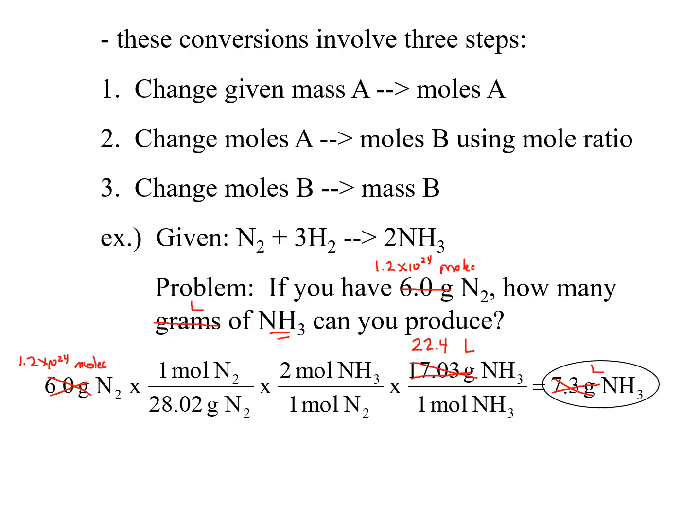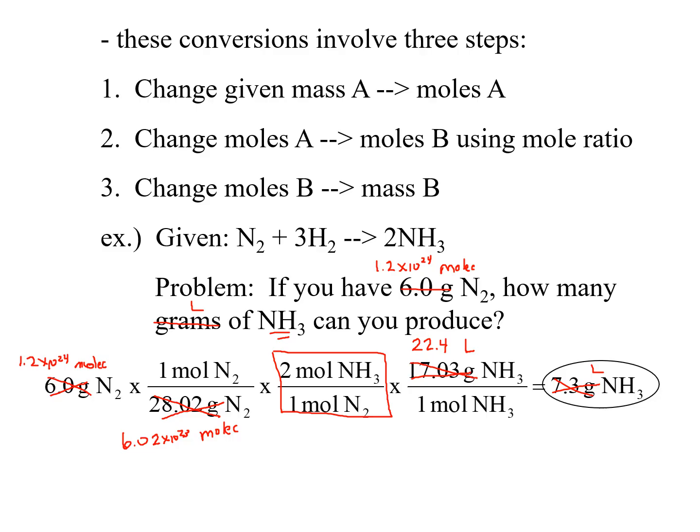And then you would still have to change the molecules to moles. So you wouldn't have grams here at the bottom. You would have molecules of N2. How many molecules are in a mole? Well, we learned it's that magic Avogadro's number, 6.02 times 10 to the 23rd. So molecules to moles. You notice this step has not changed at any point during any of these versions of this problem.